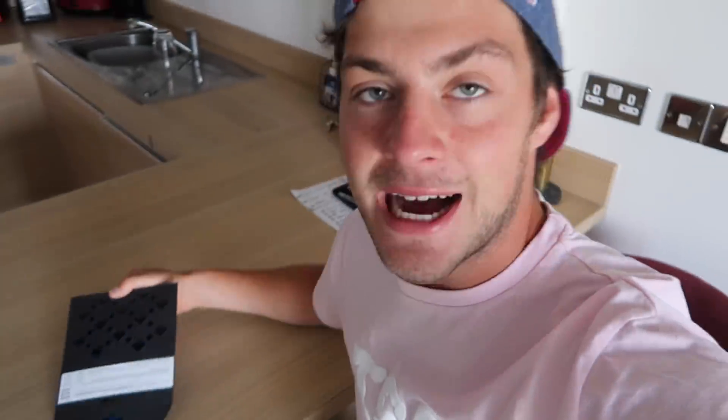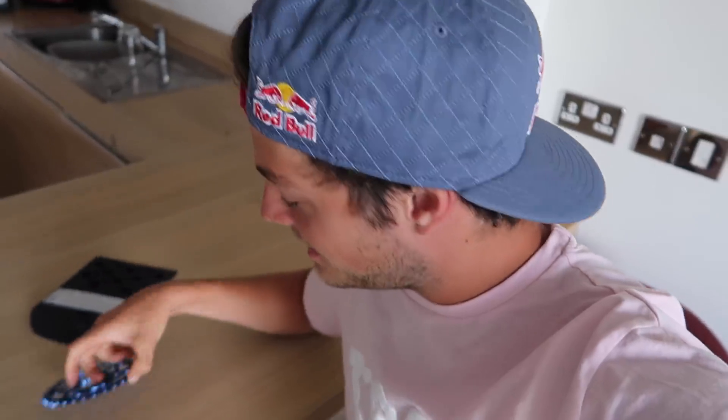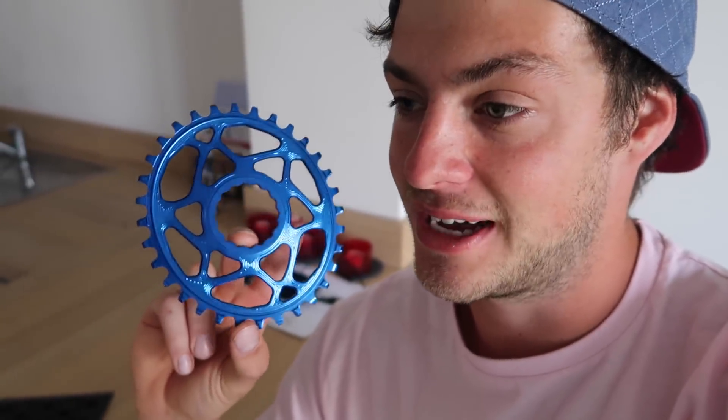These little puppies — you guys know that I run oval chainrings on all my bikes because I've talked about it in videos. I'm quite a science geek and it's something I'm pretty stoked about. This is the latest from Absolute Black — cool blue oval chainrings. They're no different to all the others, other than this is like my signature chainring because I wanted it to match my Alcatraz jump bikes. My enduro bike is blue too — I've got blue tie bolts.